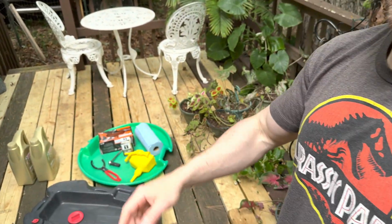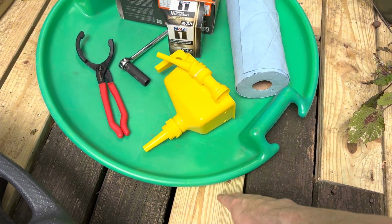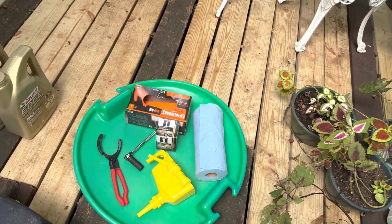Also, this little sled thing is awesome if you're on gravel or something like that. I sit on this and I'll slide under the truck. So if your truck's lifted, you can easily slide under there and do the oil change. If it's not lifted, I don't think you can. You'll have to jack it up or drive it up on blocks or ramps, something like that, in order to level the truck off.